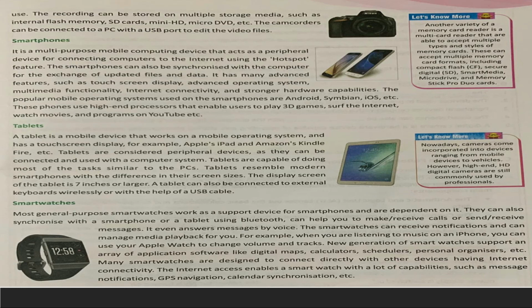New generation smartwatches support an array of application software like digital maps, calculators, schedulers, personal organizers, and health checkup facilities. Sometimes they are also equipped with a heartbeat monitor, pressure monitor, BP monitor. Many smartwatches are designed to connect directly with other devices having internet connectivity. Internet access gives a smartwatch a lot of capabilities such as message notifications, GPS navigation, calendar synchronization, etc.